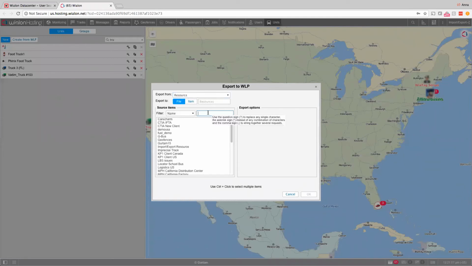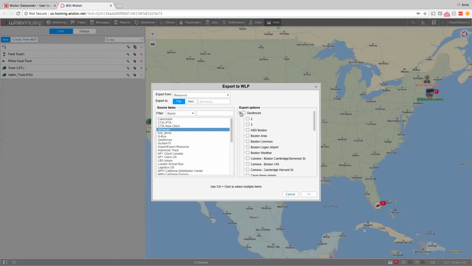And here you decide from which resource you want to make a copy. So for example, I select the Demo USA resource, okay? And I see all the content that belongs to that resource, including geofences, jobs, notifications, drivers, trailers, passengers, and report templates.